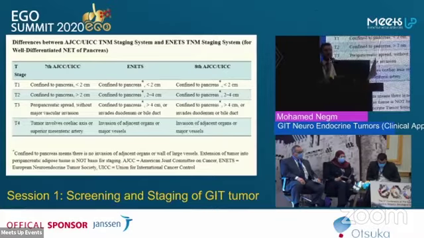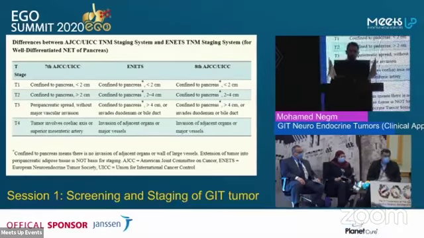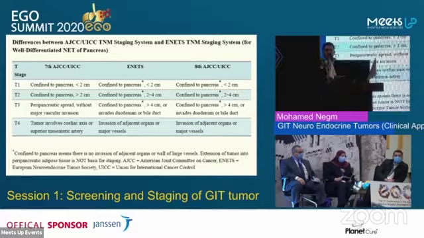And this has been addressed in so many guidelines. They compare to each other, okay? And the most important thing is that they have the rule of 2. If it is less than 2 centimeters, this is T1. More than 4 centimeters, this is T3, I'm sorry. And between 2 and 4, this is T2. And if there is invasion, this is considered T4.